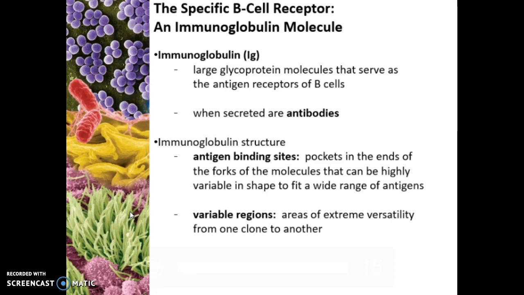All right, so then if we look at the B cell receptor, it can be called an immunoglobulin. If it is an immunoglobulin, it can be attached to the surface of the B cell, and if it's attached to the surface of the B cell, it's the B cell receptor. So an immunoglobulin can be a B cell receptor. If the immunoglobulin is secreted and pushed out of the cell to move throughout the body, throughout the bloodstream, then it's an antibody.